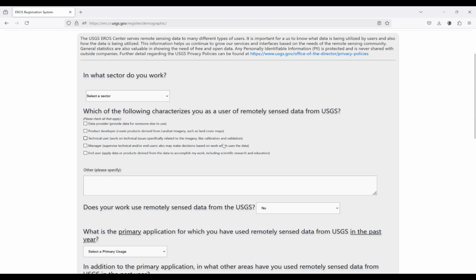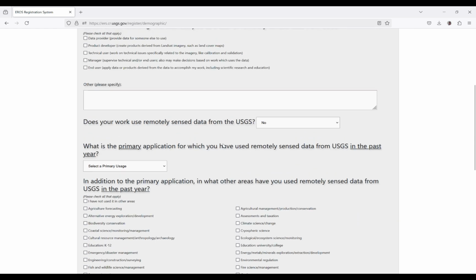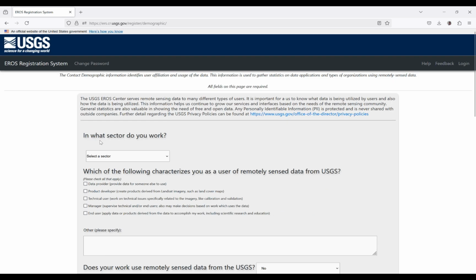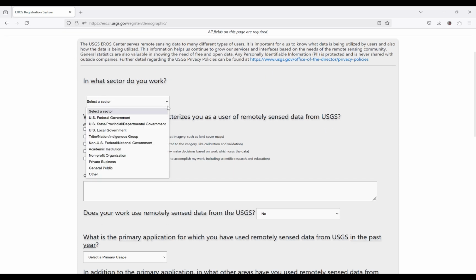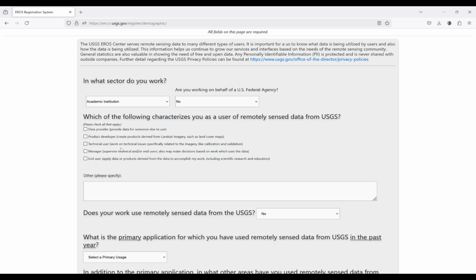In this page, there is some information that needs to be filled. For example, in what sector do you work? This means that you come from an academic institution, or let's say from federal government, or whatever you are interested in, you can choose. For example, here, because I'm a student, I'm gonna use this one. And also, which of the following characterize you as a user of remote sensing data from USGS?